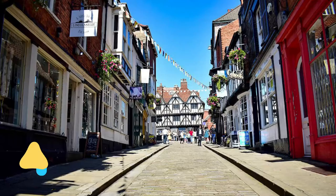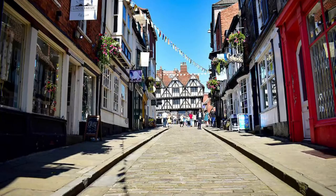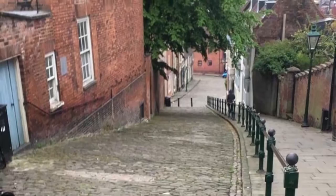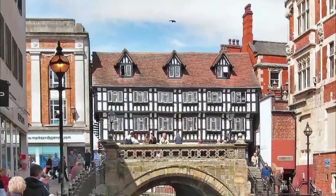Number 3: Upper Town and Steep Hill. It's in the Upper Town area that you'll find the most interesting of Lincoln's medieval roots. At the foot of Steep Hill are the Jews' House, a Norman stone building dating from about 1170, now a restaurant, and the adjoining Jews' Court, the remains of a former synagogue from the end of the 12th century.